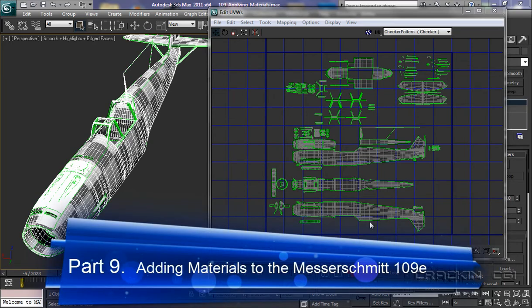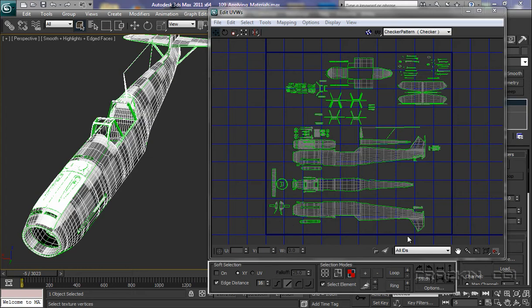I took the liberty of spending the best part of 2 hours getting our geometry here in the UVW editor into some semblance of order. Now don't feel cheated, because there's still enough to do for you to get a damn good insight as to how it's been accomplished, and to find out what a lot of these things here do and how they can be used to make this task a lot simpler. Okay, well, let's start by just taking a look at how it's all been set out.